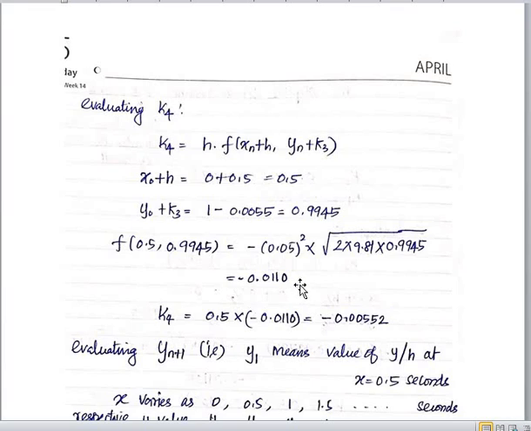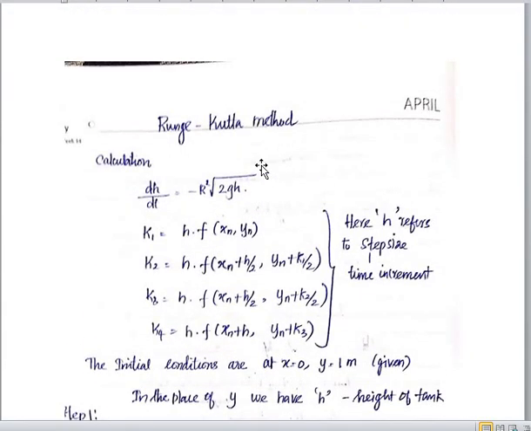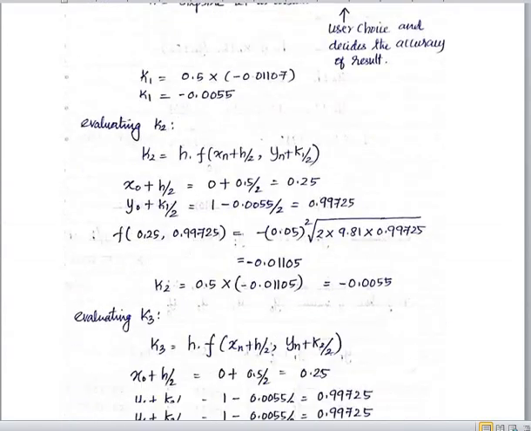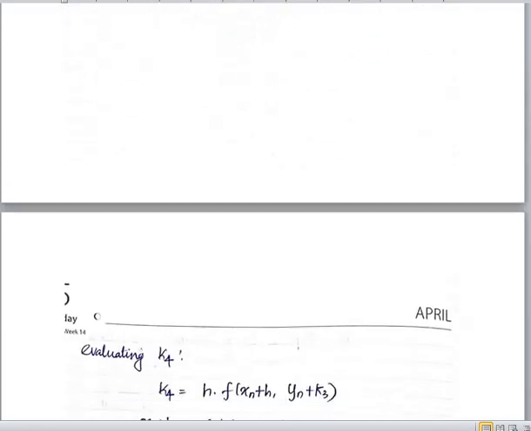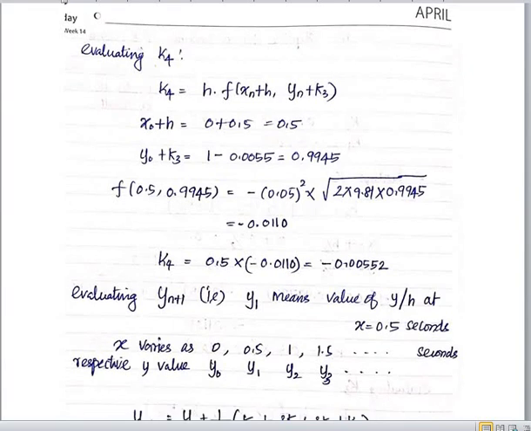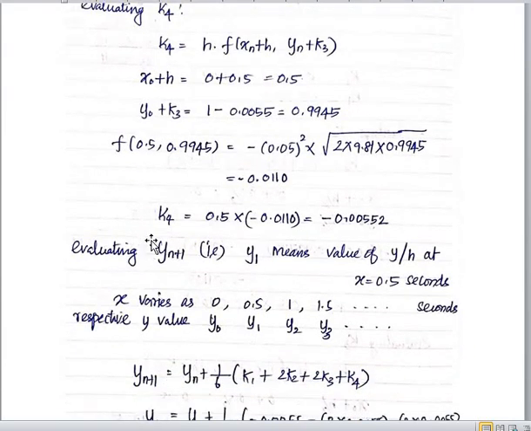In this problem it is very simple because the differential equation does not have the x component. It has only a y component, that is h. So whatever the changes in the x value, they don't affect your final function value. So only the y value matters, but this will not be the same for all cases. In some problems both x and y components will be in your differential equations. So there we evaluated the K4 value.